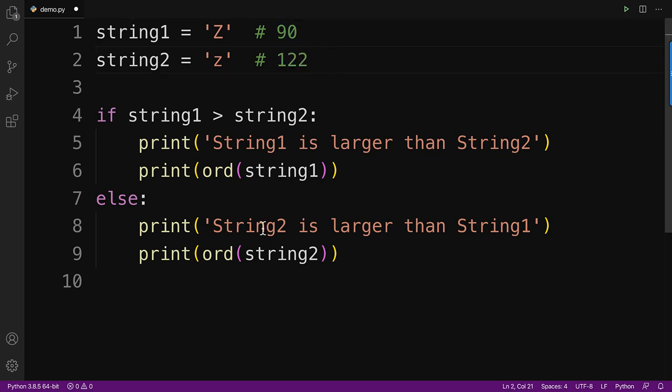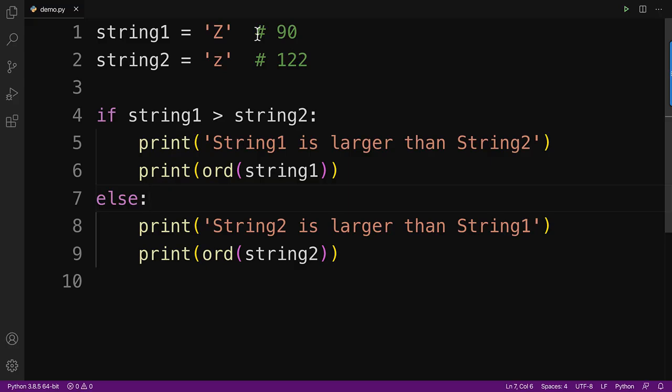So it said here, string 2, which is the lowercase z, is greater, right? So that's right. I got confused for a minute. It happens to the pros too, right? So this is great. This is showing you how this stuff works internally. Now, it gets a little trickier when you have strings that are multiple letters.